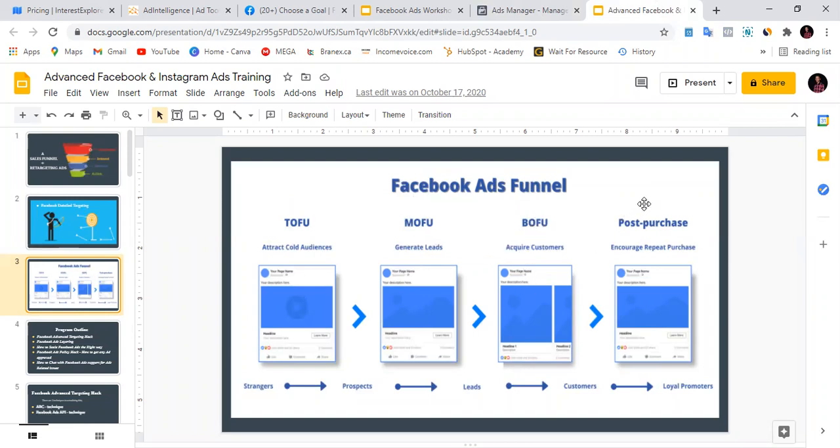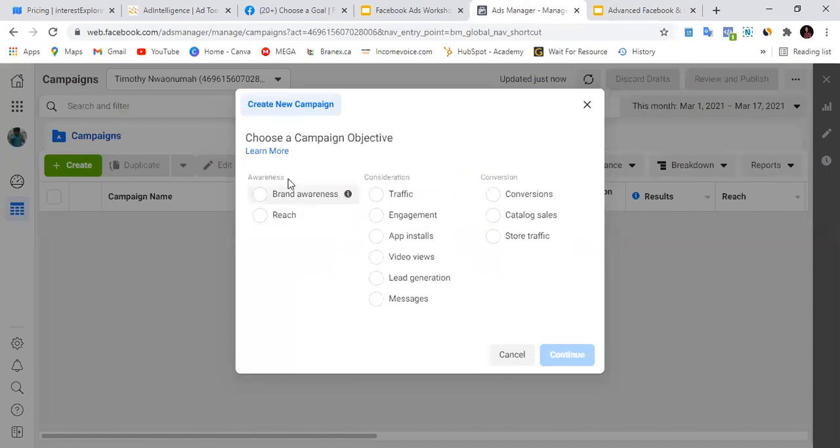From the bottom of the funnel, that's when you start using discounts, promos, and bonuses to make sure your customers keep buying from you and become repeat buyers. I just hope you get the gist. From the top of the funnel, which is the first one, awareness.